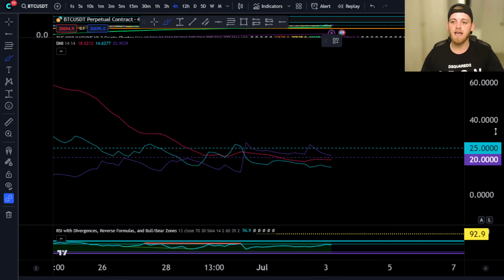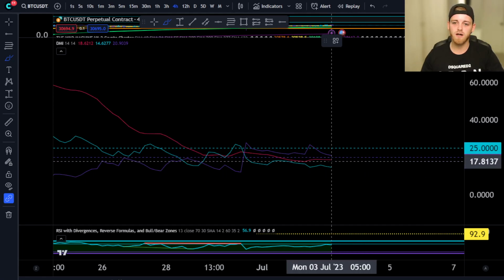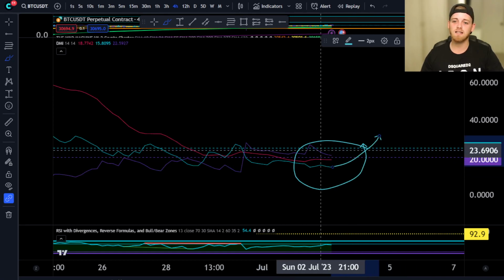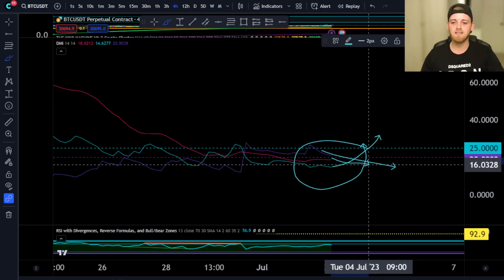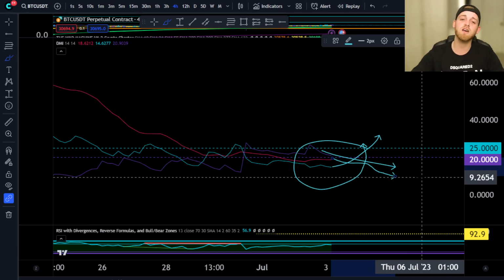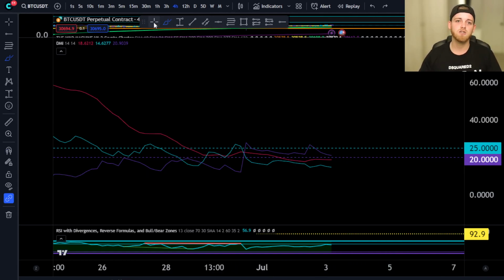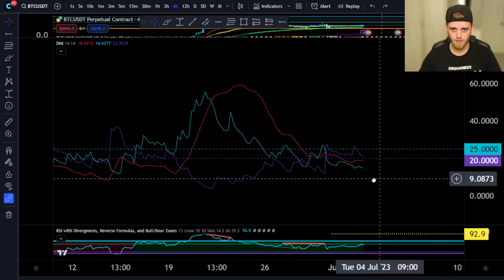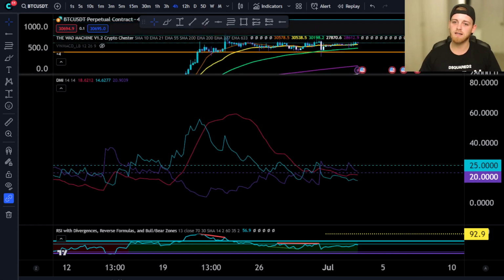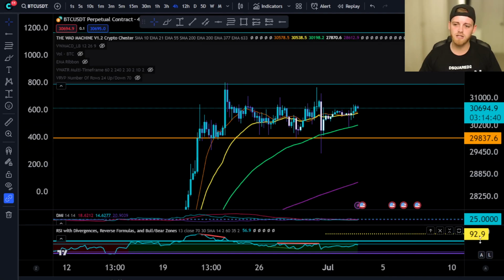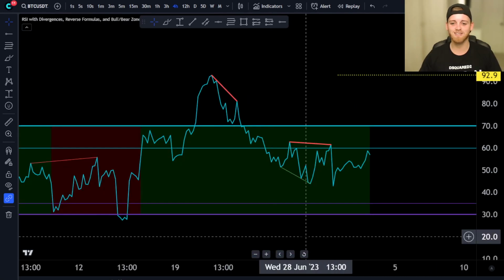So you can see the areas that we're looking for is 20 and 25. The ADX is currently below 20, so even if we do get a crossover, likely to see a positive crossover, the ADX is still really quite low, so the determination of the trend is still going to be pretty flaccid, pretty boring. So unfortunately, we can't really be using this indicator to our advantage at this time, okay? Hopefully we will see a bias come through later on. But right now, flaccid price action means flaccid directional movement index. Can't stop saying that word.